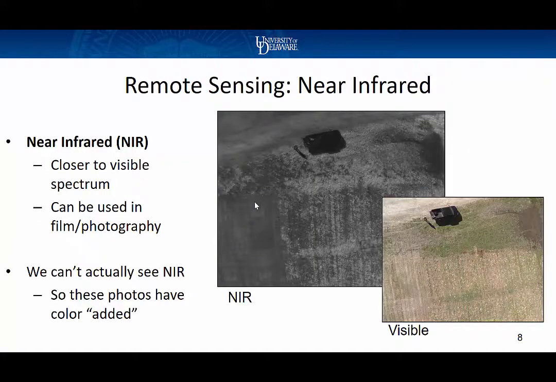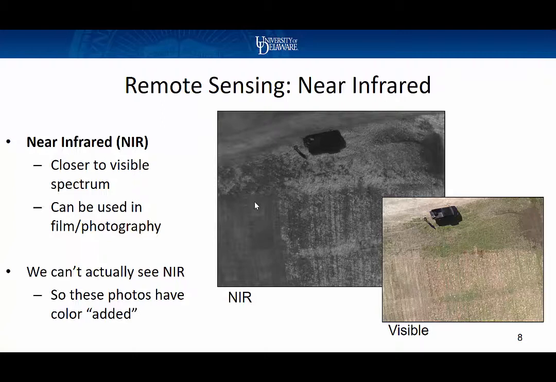But more of what we end up dealing with is that near-infrared spectrum, the one that's close to the visible spectrum. It's reflected by plants. Now, we can't see it. So where it's close to the visible spectrum, it's reflected by plants. We can use it in film and photography. When someone shows you an NIR image like this, and this is an NIR band, that's not the color of NIR. They've colored the photograph. We can't see it, so they've assigned values. You could assign colors to this in a computer. So if someone shows you an NIR image, don't think, oh, NIR is black and white.